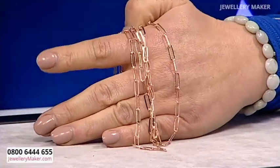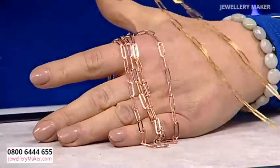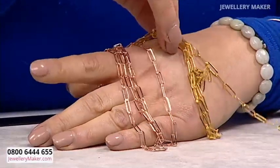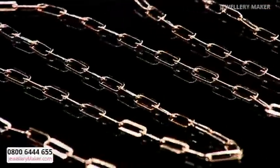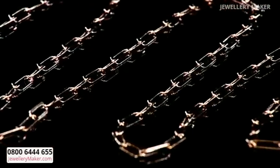You can get the freshness of the silver, you can get that wonderful designer look with the gold, and don't these look great together, but you can go for the hottest precious metal out there at the moment, which is rose gold. Up to you. All three, you got it. If you want all three, go for it. And maybe one day we'll bundle them for you in all three and make you a better saving.